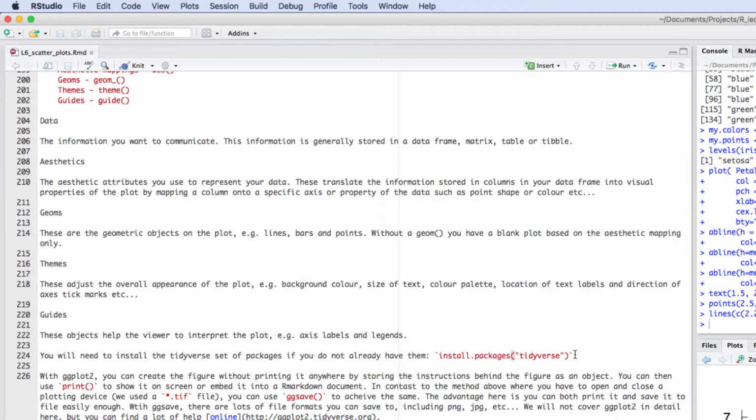It uses quite a different grammar structure than base R. So some people love it and dive straight in on that. Other people teach base, as I'm going to do here, and I'm going to stick with that for the next while. But I'm really converting to ggplot very quickly. But it doesn't really matter. Ultimately, you can still make really nice plots in base R, and you can make very nice plots in ggplot as well.